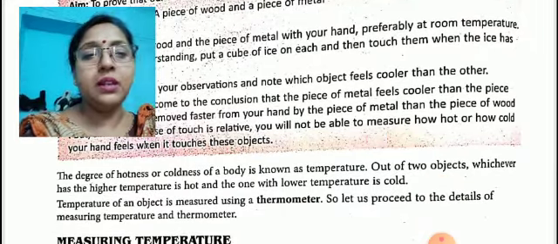So let us proceed. How do we measure the temperature? Temperature is the degree of hotness or coldness of a body. How do we check the exact hotness or coldness of a body? We can say it is hot or cold by the sense of touch, but as discussed earlier, it is not a reliable method. So we should use a device called a thermometer, which measures the exact temperature of a body. Types of thermometer: there are basically 3 main types: mercury thermometer, alcohol thermometer, and digital thermometer.